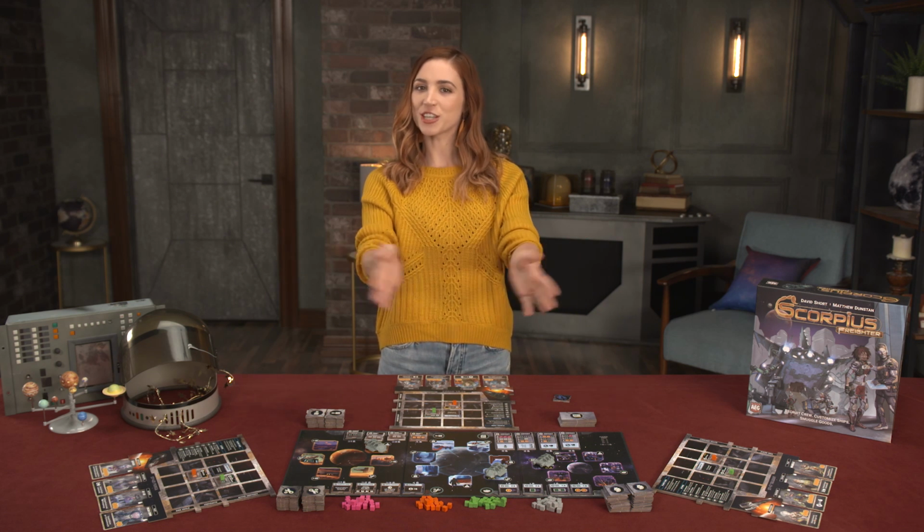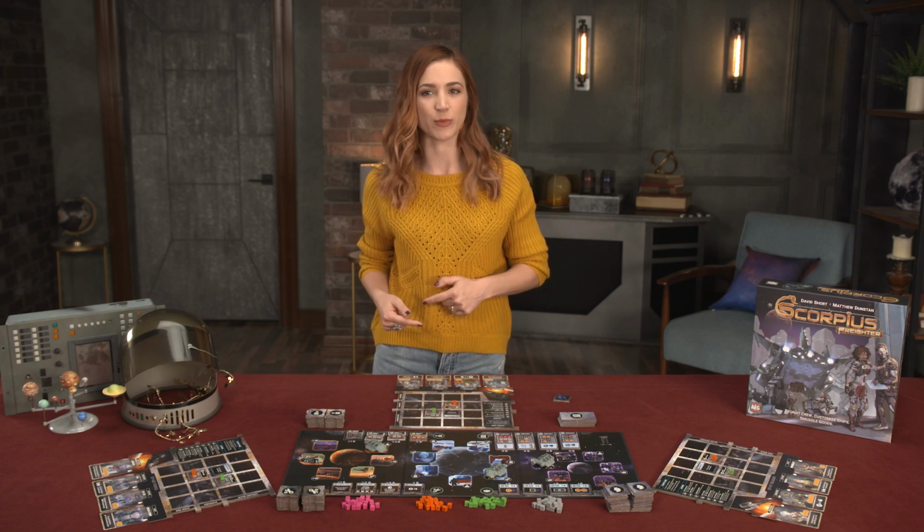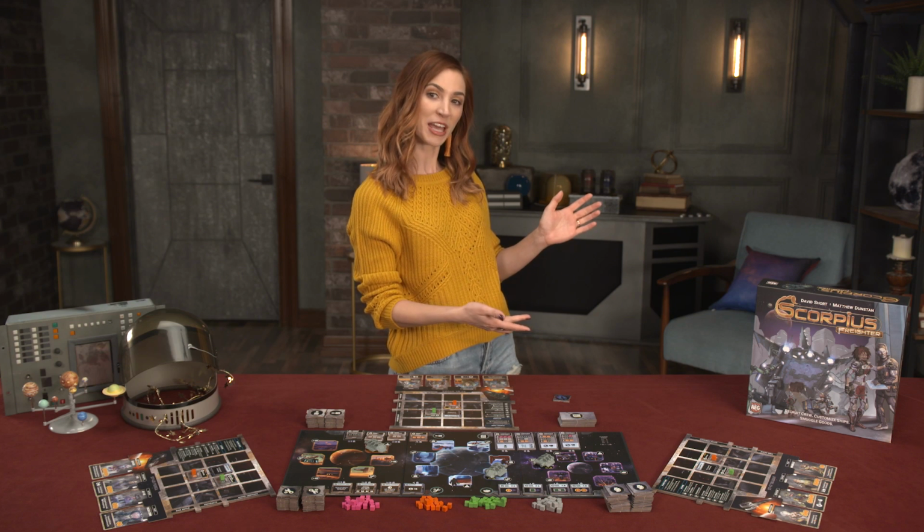We're smuggling goods and overthrowing the galactic space government. That's right, it's Scorpius Freighter from AEG.